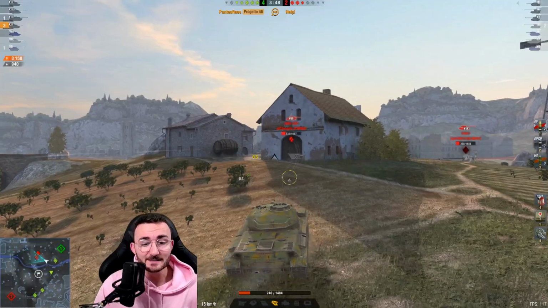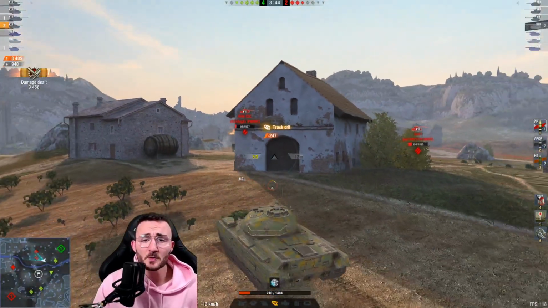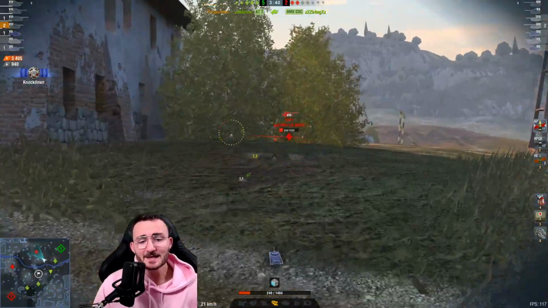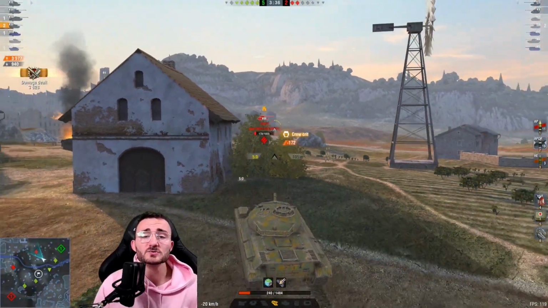We are stuck here because we can't move because of the Emil in the back, but also because we want to get damage. I'm greedy, guys. I really want to get my shots in. So what I'm doing is getting those shots. So there we go, sneaking another gold shell on the Emil.